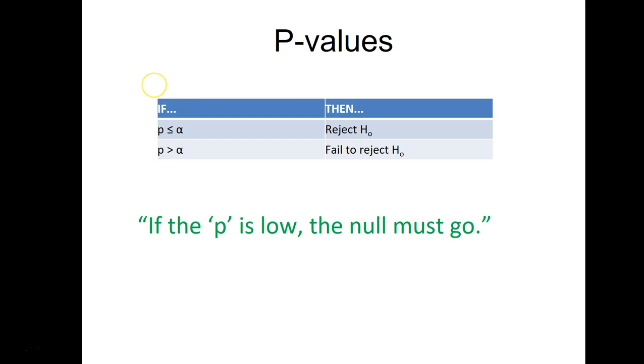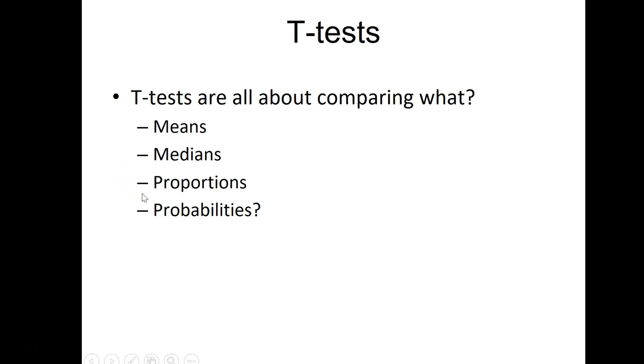Okay, so in other words, you compute a p-value to determine if it's low enough to allow you to reject the null hypothesis. If you reject the null hypothesis, you're saying something's going on and my finding is statistically significant. That's not the only way of doing things. I can do it this way, or I can compute a confidence interval. Both of those approaches give me the same result.